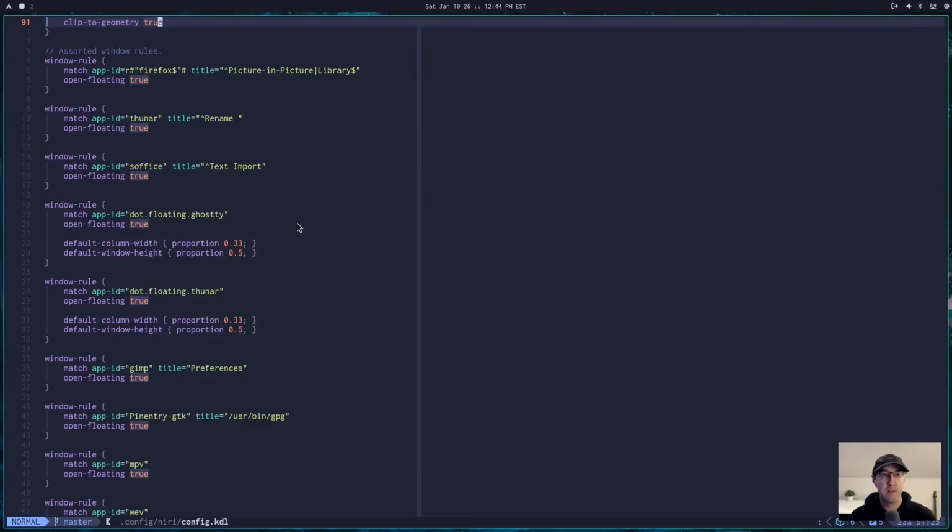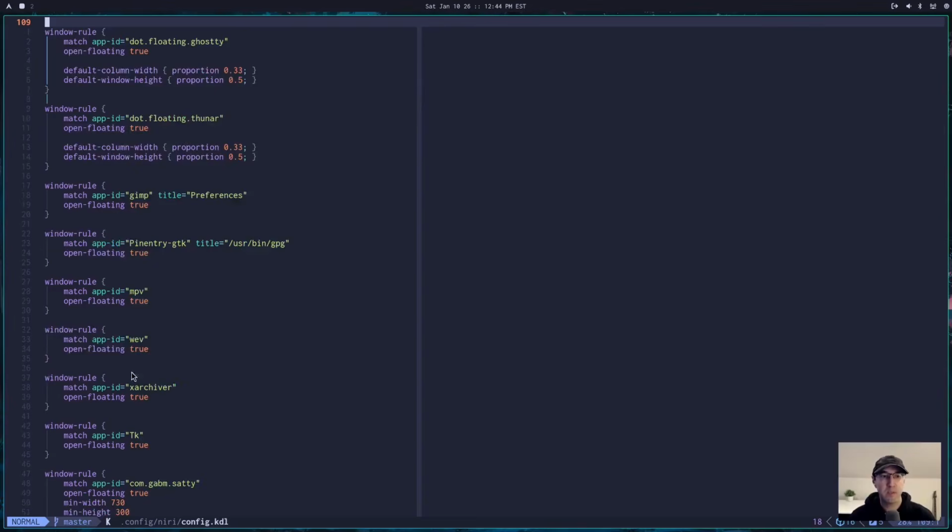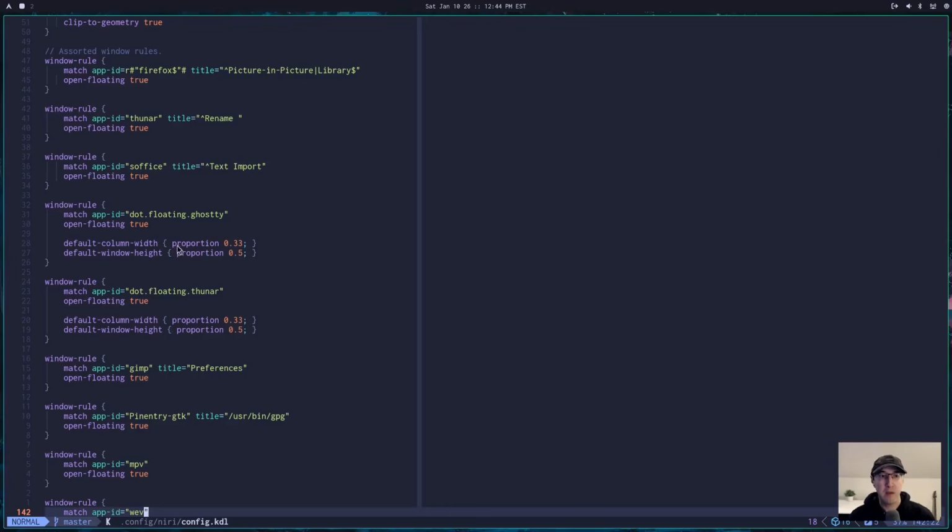Then there's all different rules that I have set up here, window rules for specific applications. So like if I'm playing a video back on YouTube, picture-in-picture mode at Firefox, I want that to be floated by default. And then also like when you're renaming files in Thunar or certain tools, basically, I just want certain things to be floated. And then also beyond that, I also want certain things to happen.